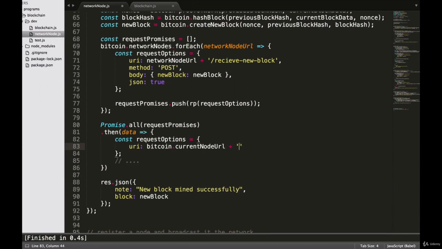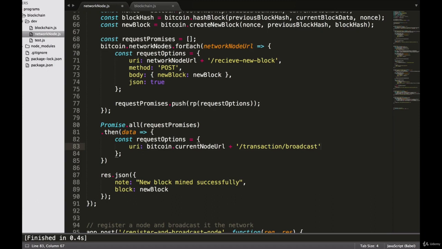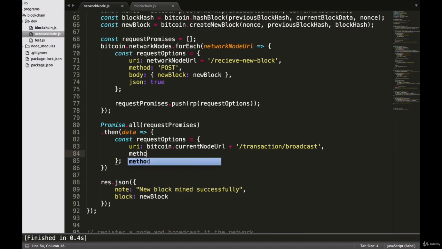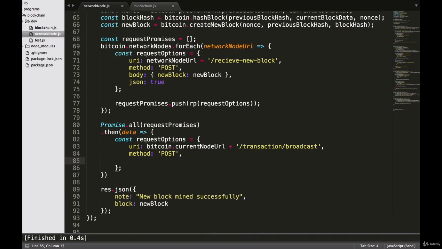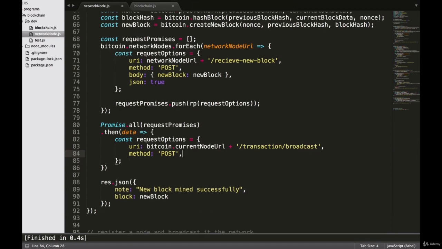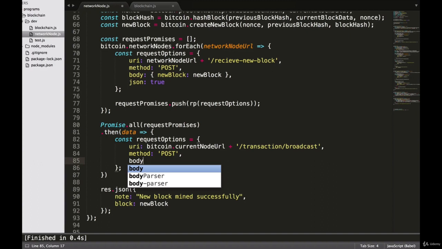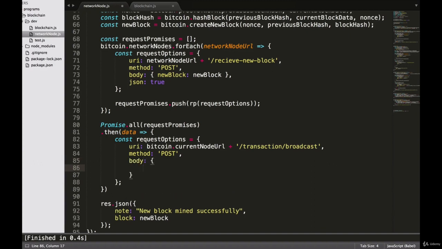And then we want to hit the transaction broadcast endpoint, just like that. Cool. The method that we want to use will be POST, and the body data that we want to send will be an object.